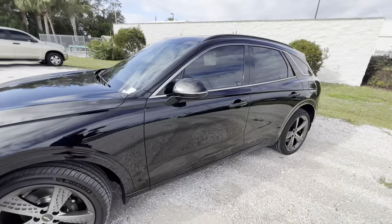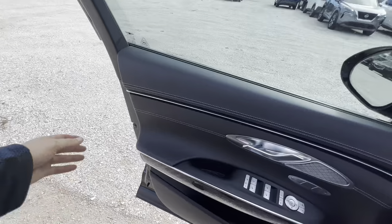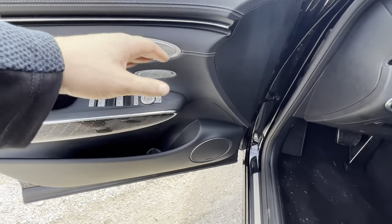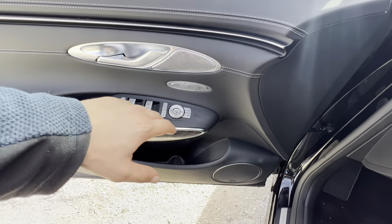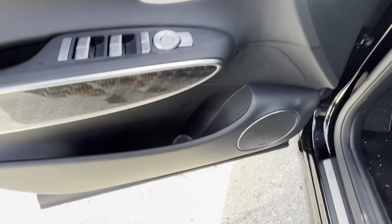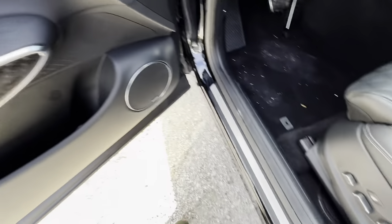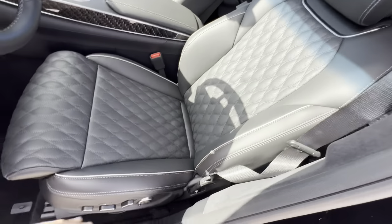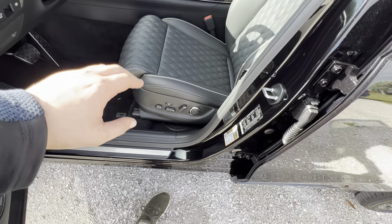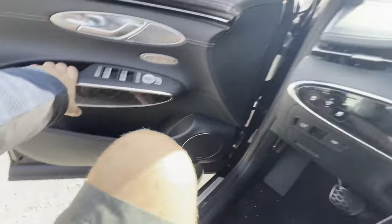Up top inside the door, we get leather stitching with white contrast, an aluminum door handle, and two Lexicon speakers on the door panel — it is a booming system. We have gushy soft armrests, a little bit of storage, four-window auto one-touch, power-folding mirrors, and four-way adjustable two-person memory seats. There's a massive storage compartment, and it's all soft-touch. You'll easily fit a footlong and a 24-ounce water bottle up front. There are actually three speakers on the door panel total, and an aluminum Genesis nameplate as you step inside.